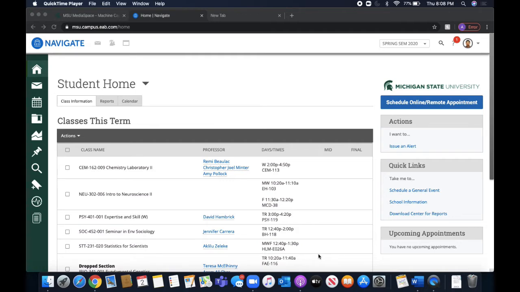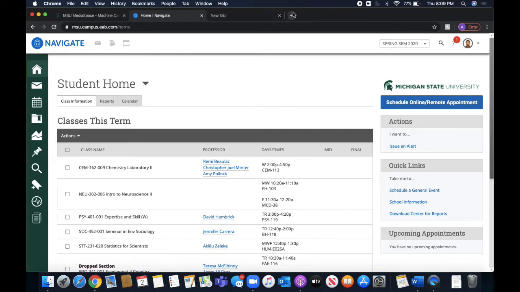And then the final feature we'll go through is the chat feature, which allows the tutor and you to chat. This is really helpful if the tutor is trying to send you a link, some cool website they found that can really help you organize your thoughts with the content.